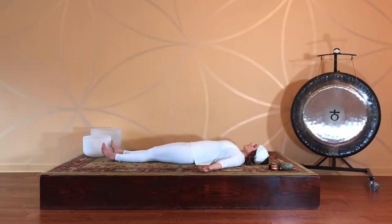Relaxing your mind, not getting lost in the to-do list for the day, but keep bringing yourself back to your breath, to this moment, this present moment, this sacred time that you've allotted yourself for the day. Be in it fully.